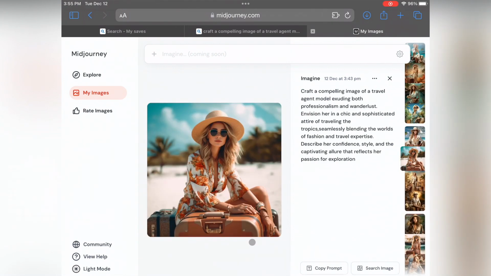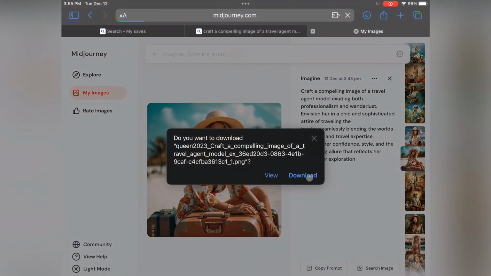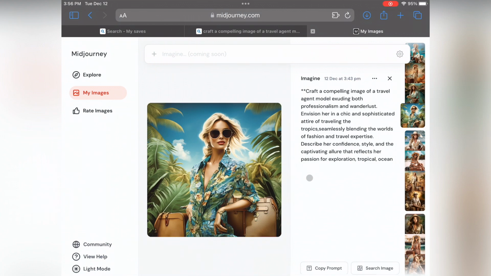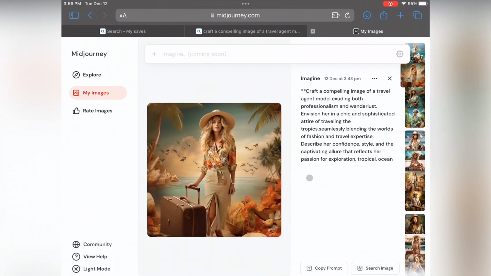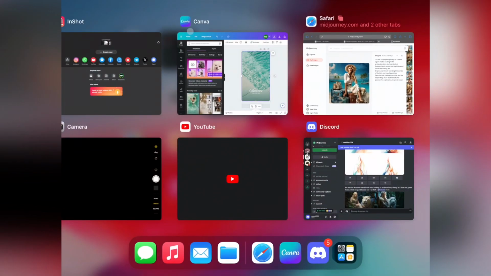Oh, this one looks not bad. Again, I would crop her head. Her fingers don't look too bad. I can't really tell 100%. But we can download this and we can work with it. So you know, you can make a workaround with these things. And if you are into editing, you can edit it. That's the best thing. Post processing is the key. The information I'm giving you now is just the beginning.